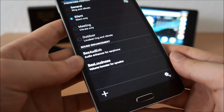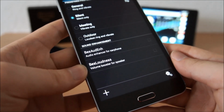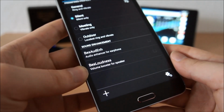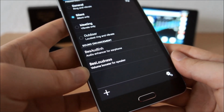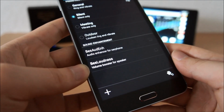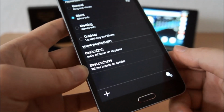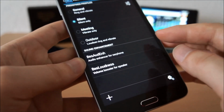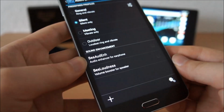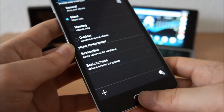We have the best audio enhancer, and we have the best loudness. So what the best loudness does is it boosts the volume for the speaker. If you think it's too low, you can boost the sound. And the best audio enhancer is an audio enhancer for the earphone.